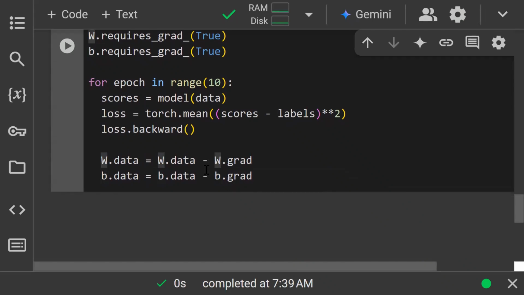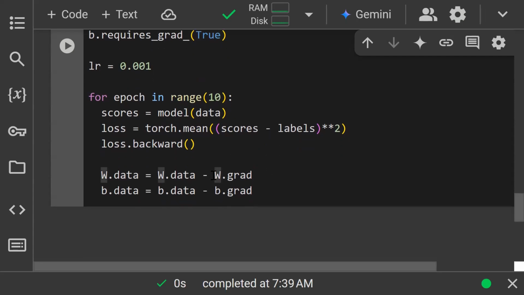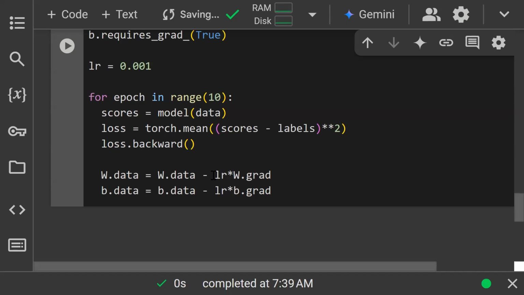Of course, this might be a little numerically unstable, so here I'm going to define a learning rate, and I would guess 0.001. It's always good to start with a reasonably small number to be safe. And I have no idea how that will work out. So we're going to start from there and then modify it later on. But this is essentially how gradient descent is implemented.